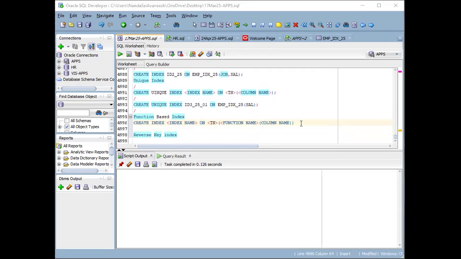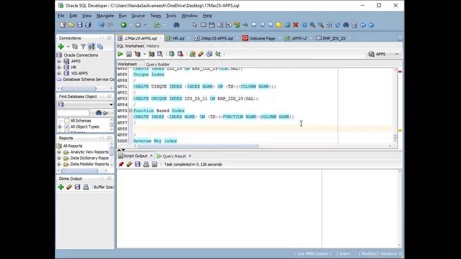So how will you use this function in the index? For example, I'll give: create index id_a25 on emp_idx_25 table, using the upper function of ename.